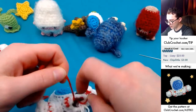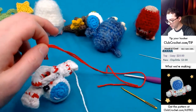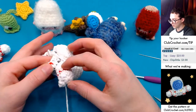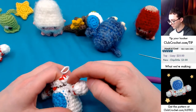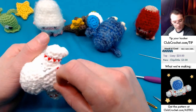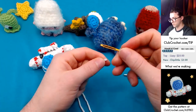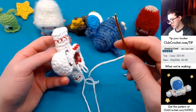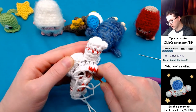Double knot that. Okay, one more thing that I want to add before we do our last round of crochet and sew our guy closed, is I really like adding a little tube connector that connects the backpack to the front of your guy. So you can see it right here a little bit. See that? And it's actually pretty easy to make. All you do is you take some white yarn. We're going to go out from the backpack, on the back, like that.